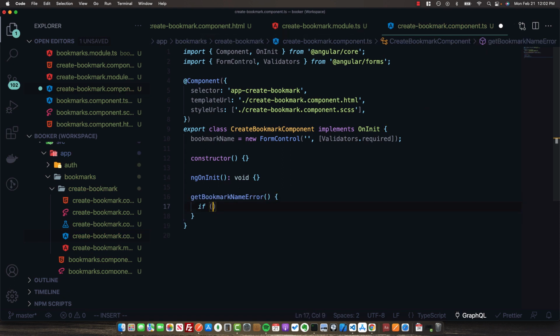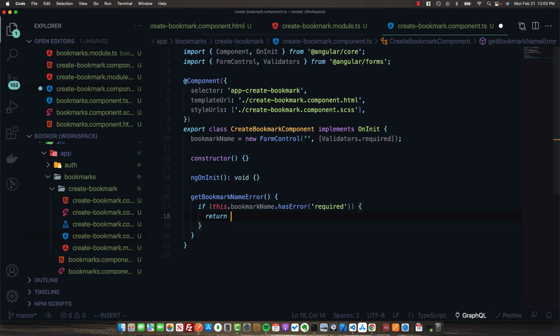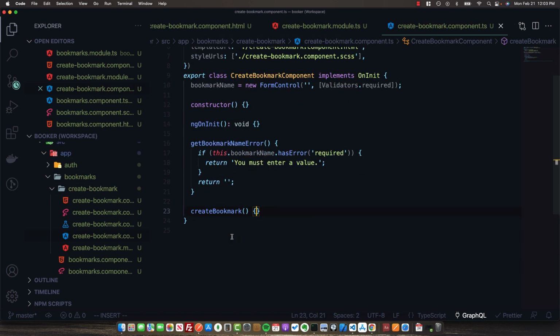So we'll just check to see if this.bookmarkName.hasError required. Then we'll go ahead and return 'You must enter a value'. Otherwise, we'll go ahead and return an empty string. And finally, for now just have an empty method called createBookmark so that our onClick listener can call this correctly.